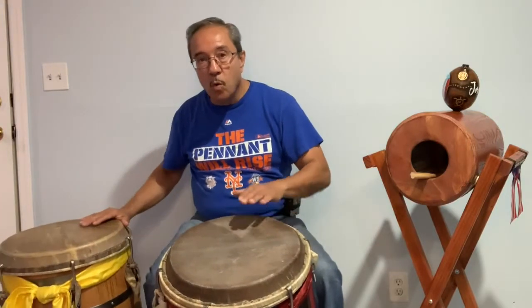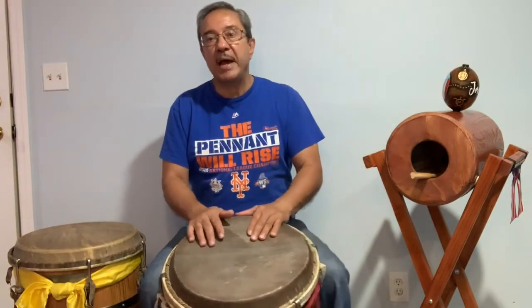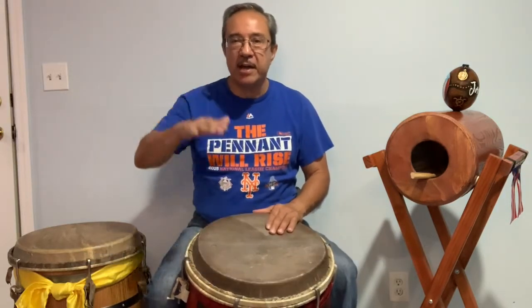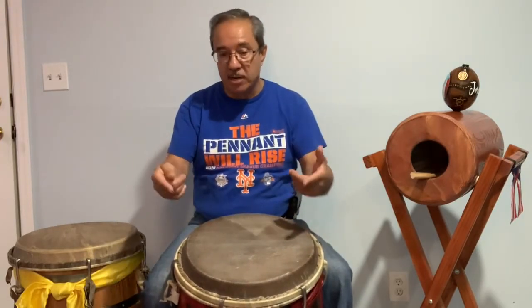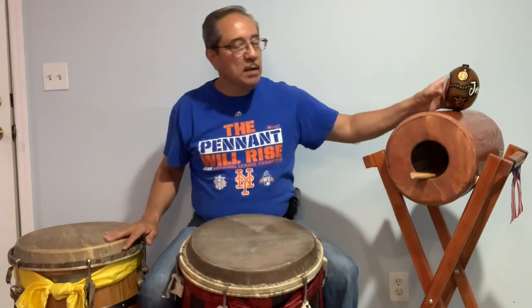And one of these drums, the higher drum, is called the talking drum in English. Of course, in Spanish, they call it el subidor, or el primo, meaning the first. The first meaning the higher of the two drums. This drum is used to mark the steps of the women or the men that are going to be dancing, doing these rhythms. Along with the drums, of course, there are two instruments here.